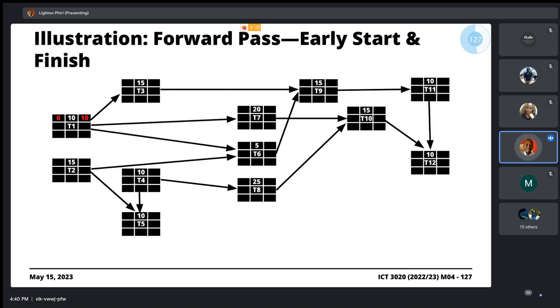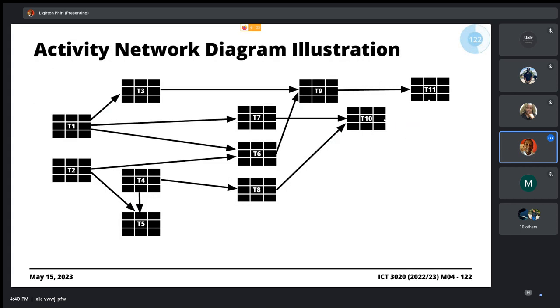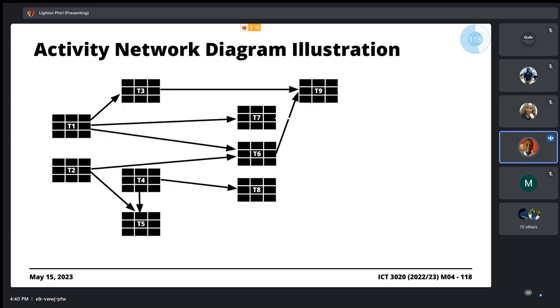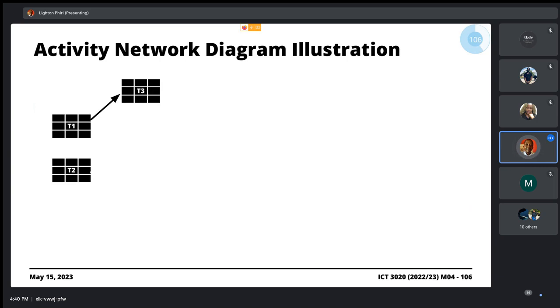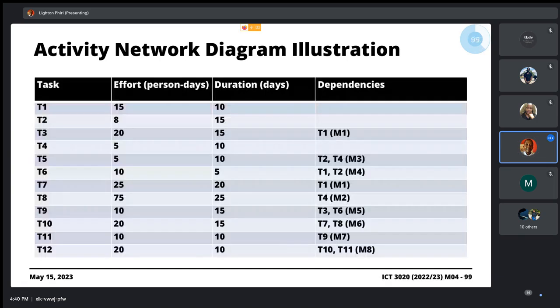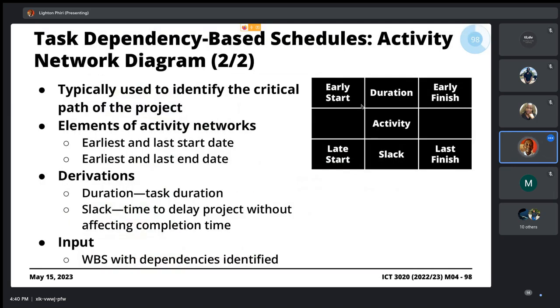So with the forward pass, you start with nodes that have no dependencies. I want to draw attention to this notation we're using. The early start is going to be 0 for nodes that have no dependencies.